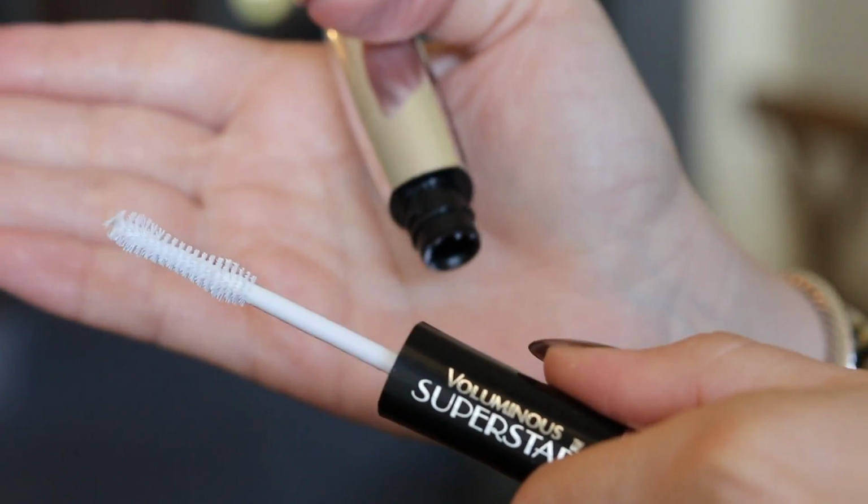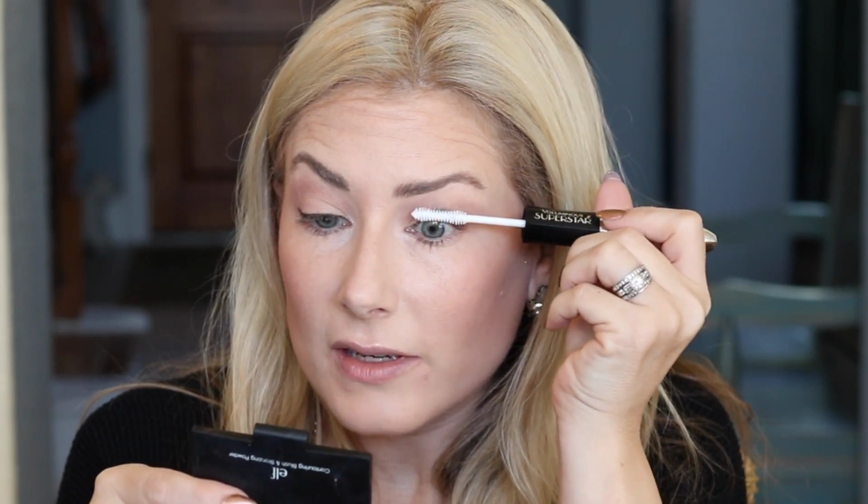Very neat. And I'm just gonna slap that on. I love eyelash primers, love them. I haven't used one in a long time. I really like that it's white, but it looks like it's going on clear. So it doesn't, if you miss covering it up in step 2, you don't have white lines on your eyelashes.